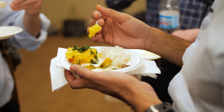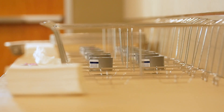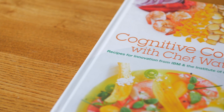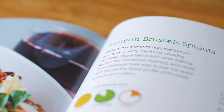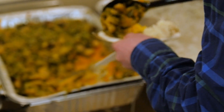So you think it's the yellow one? The food is a very tangible way to make sense of how AI can look. IBM Watson had a little side project called cognitive cooking — they absorbed all the recipes they could find, and the algorithm used that database of recipes to come up with new recipes that had never been done before. Most of the discussion in AI is so abstract. To see it in something so physical as food, something you can taste — I think that'll be an interesting experience. I'm curious to see whether they'll be able to guess which one was real and which one was made by the computer.